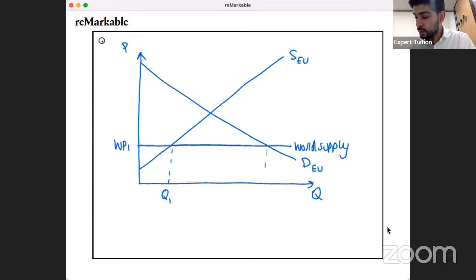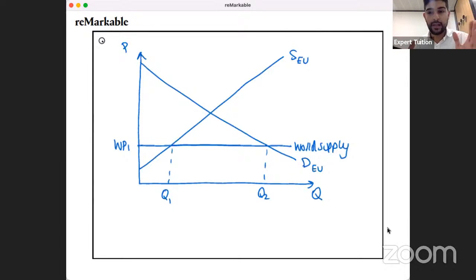Demand, on the other hand, is all the way over here, which is very, very high. Why? Well, the answer, again, is very straightforward. It's because the price is cheap. Consumers go, I love it. I want to buy loads of this. This is really cheap for me, right? Therefore, you now have a disparity between how much is demanded in the EU and how much is supplied by the producers in the EU.